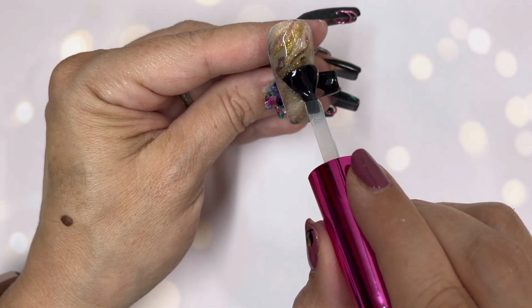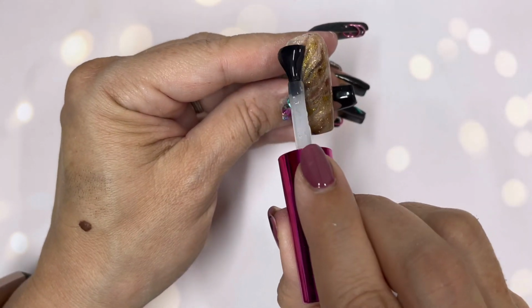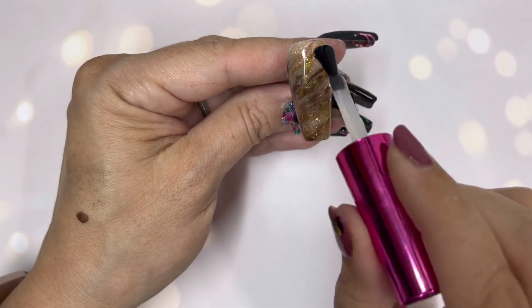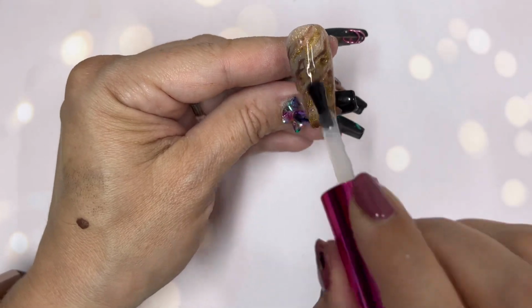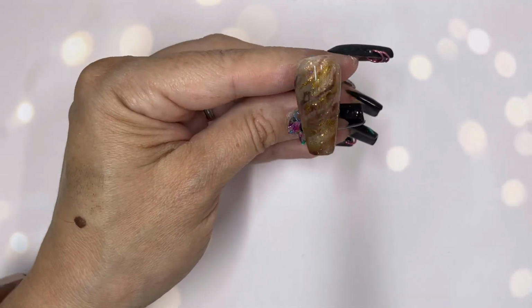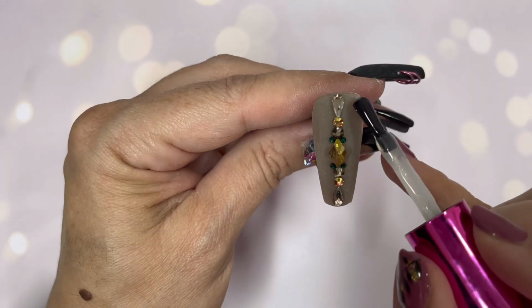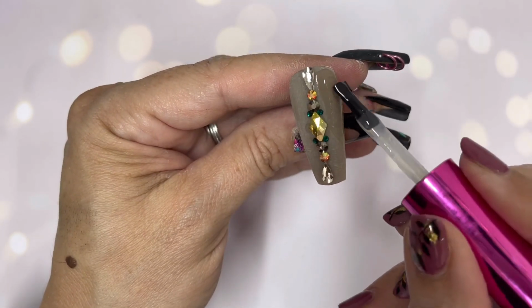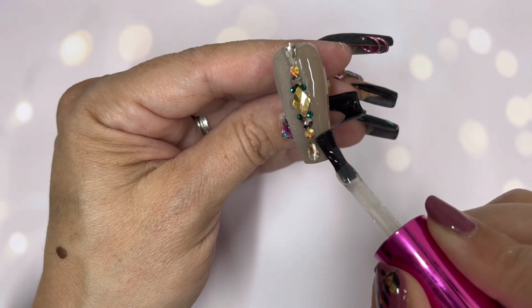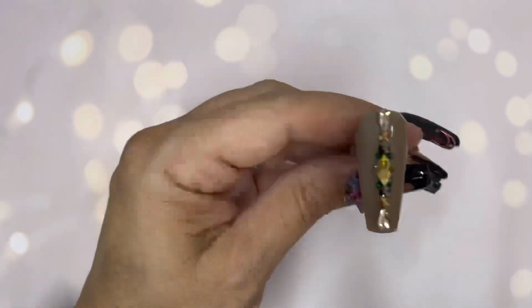Okay, top coat. It's time to shine, baby. Look at that. Oh, I do love it. I love when a marble's top coated. I just love it when it all comes through. And this looks like chocolate and caramel. All I'm thinking of is food. Oh, it's so pretty. With this one, I use my brush to go around the sides, but as you can see, I'm avoiding direct contact with the crystals. I want to do that with my detailer brush so I don't accidentally go over the top of the crystals, because that would be catastrophic.